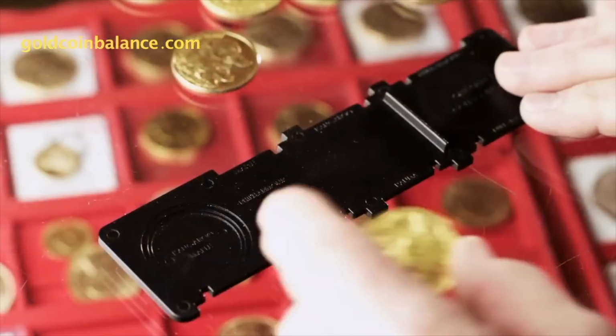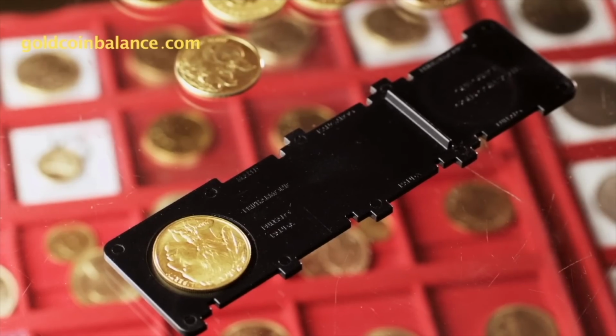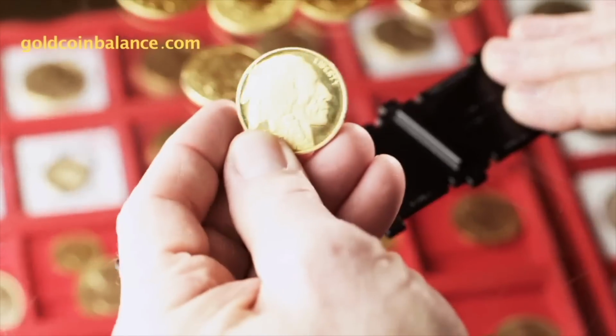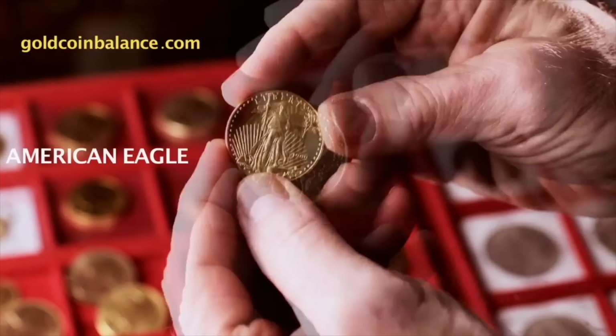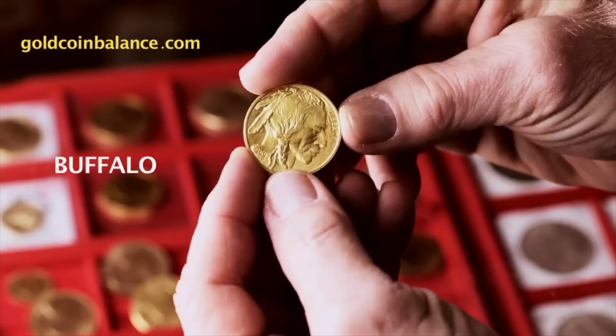Now, you still need to know the weight. This has always been the tricky part. Unless, of course, you have a sensitive scale with you when you buy, but most of us don't. With the gold coin balance, let me show you exactly how easy that can be. Simply place the coin in the holder in the designated spot and see what happens. Bingo! When the balance tips down, you know it's real gold. If it's counterfeit, even though the width and the thickness may check out, the actual weight won't tip the balance. Let me show you. See, a fake buffalo. Watch what happens. It doesn't tip the balance. So you know the other coin was real gold. The gold coin balance will accurately measure the 7 major 1 ounce investment coins: the Philharmonic, the American Eagle, the Krugerrand, the Canadian Maple, the Kangaroo, the Panda, and the Buffalo.